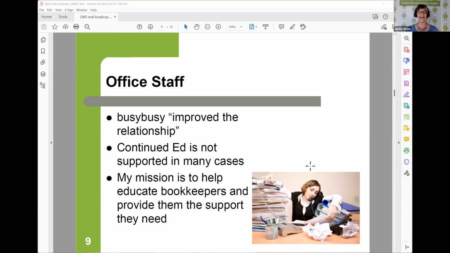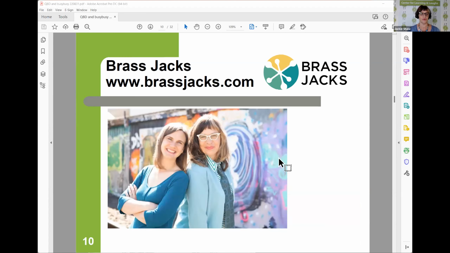It was terrible. And so I want to really provide a space where bookkeepers and office managers can truly learn all the things they need to learn, because too often they're not provided the same kind of continued ed or professional development that people will provide to the production staff, right? Because so many people see production staff as the ones making money, so they invest in them. Actually investing some money in your back of the house, bookkeeping, office management, and all those kind of folks can really benefit your company quite a bit. And you're going to see the why as we go through this.